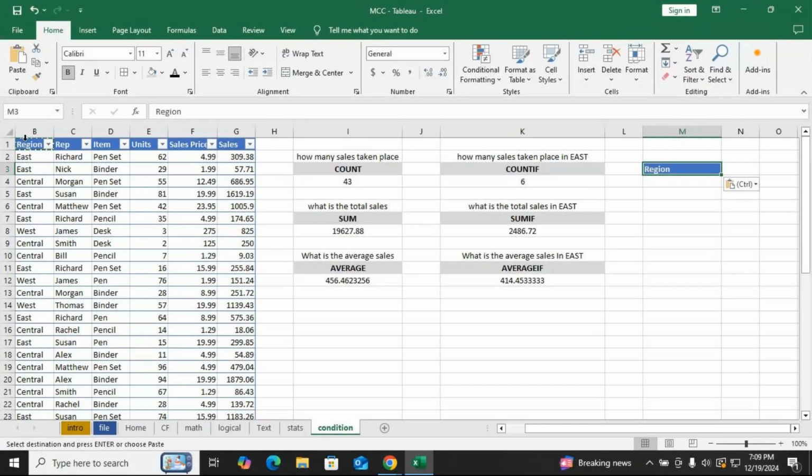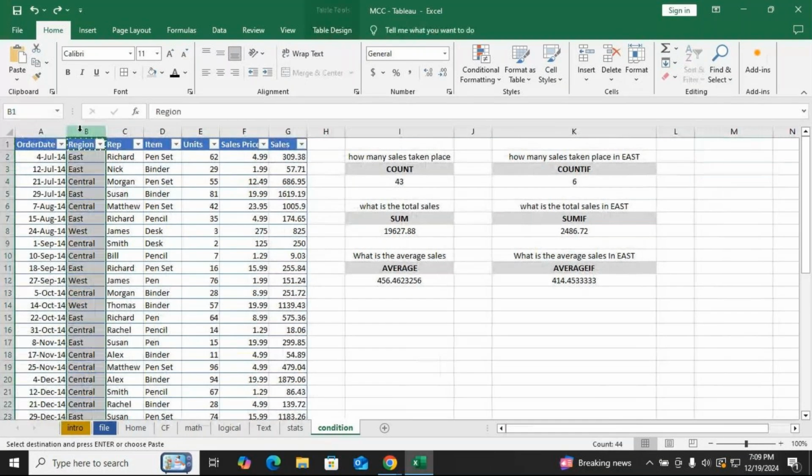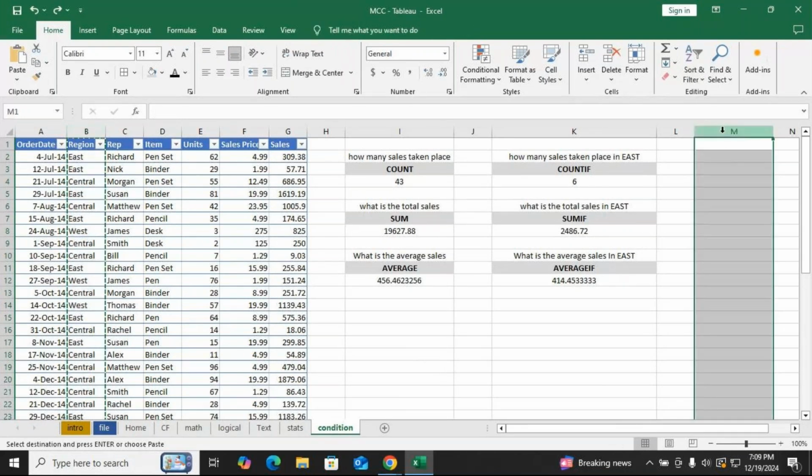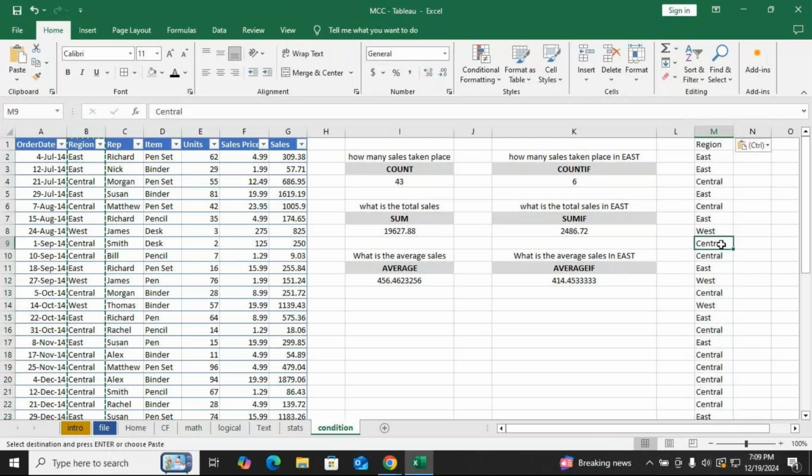Or instead we will do another option. I'll select this entire region column, copy the entire region column, and then paste it in one column.